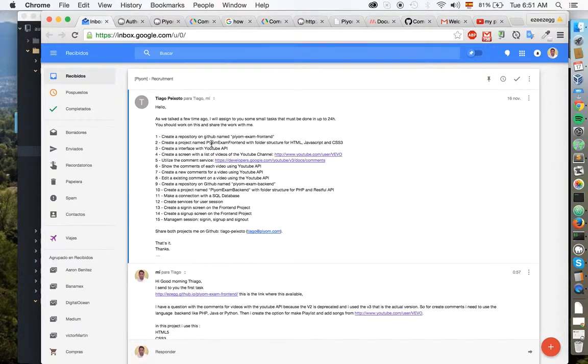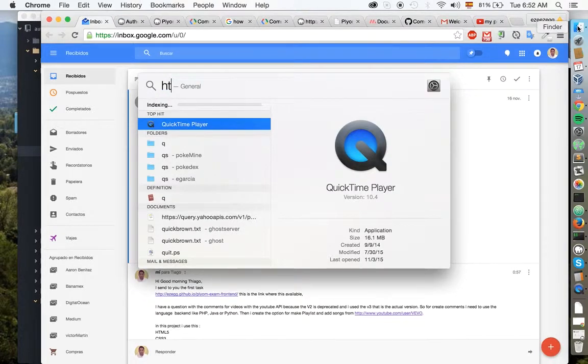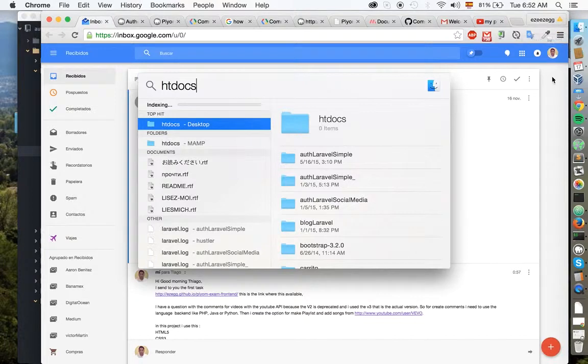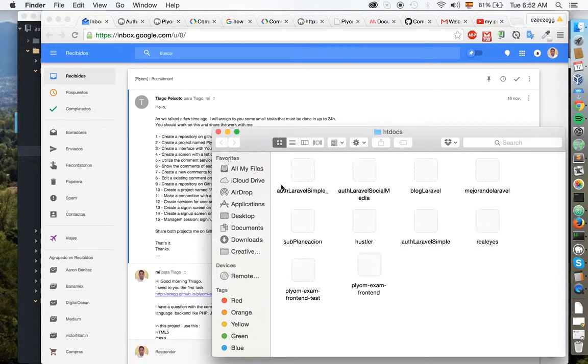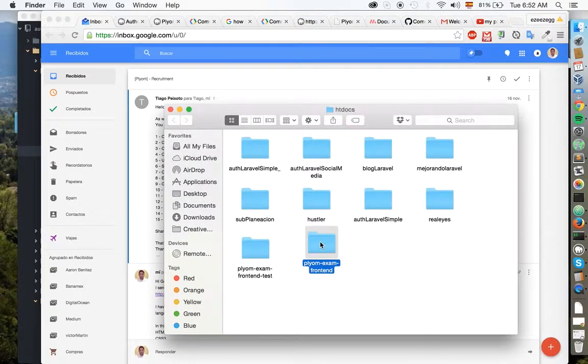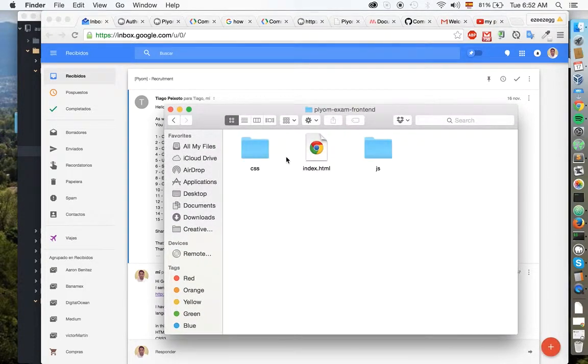In point 2, create a project named Plyom Exam Frontend with a folder structure for HTML5. I use MAMP for this task. Here in the frontend, I have a CSS folder, an index.html file, and JavaScript.